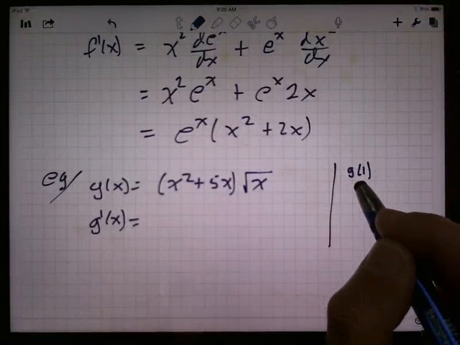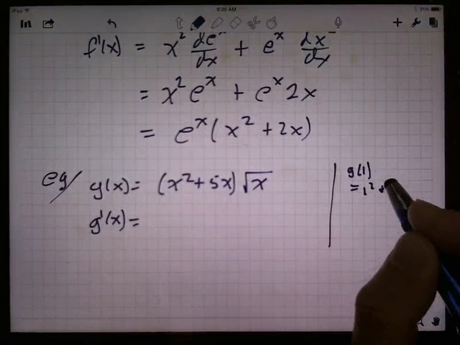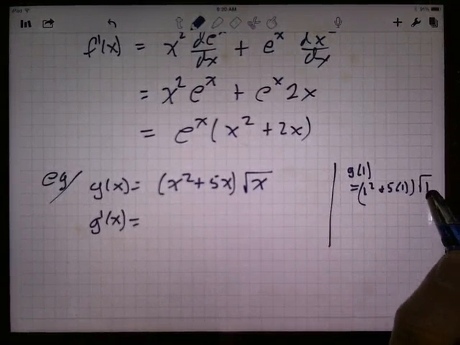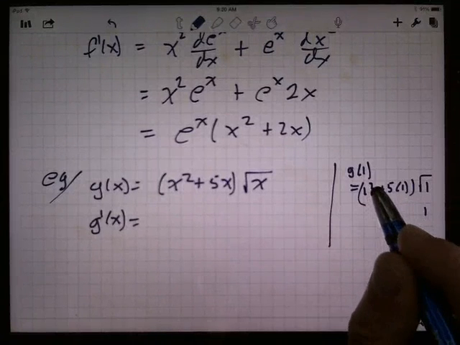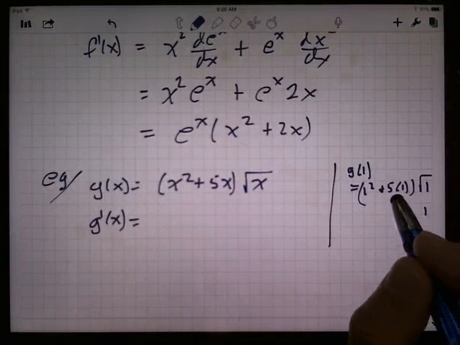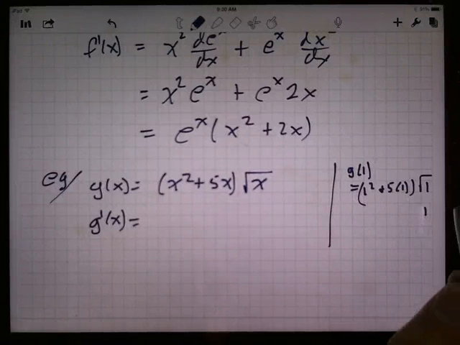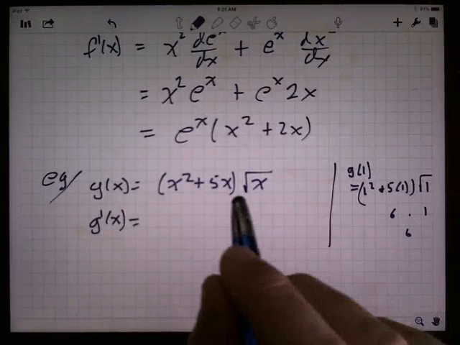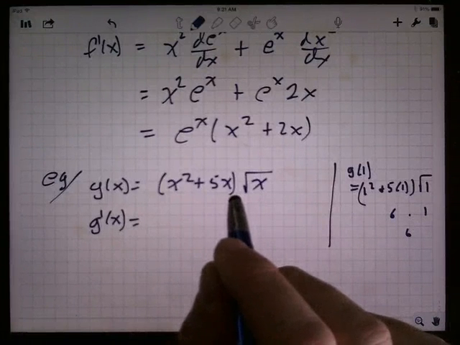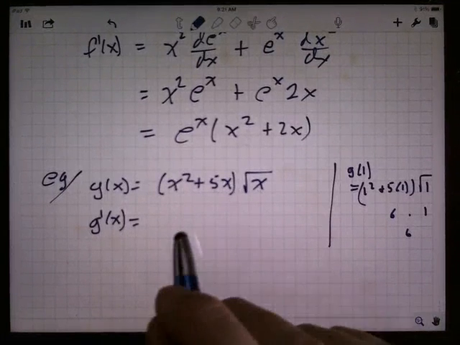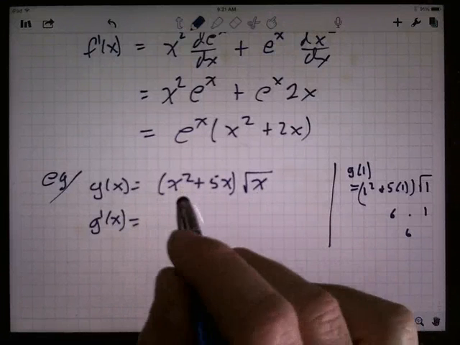So you'd say g of 1 is equal to 1 squared plus 5 times 1 in parentheses and then the square root of 1, right? So what would you have to do? You got to figure out square root of 1 is 1. You got to say 1 squared. I'm just doing the order of operations here. 1 squared is 1 plus 5 times 1. So you multiply the 5 and 1 to get 5. So I got 1 plus 5 is 6. And then I'd say 6 times 1 is 6. The last calculation I did was that times. This is a product, and so I use the product rule first when I'm taking this derivative. Okay, so this is a product of two functions. It's the last thing you would do when you plugged in an x value would be to multiply.